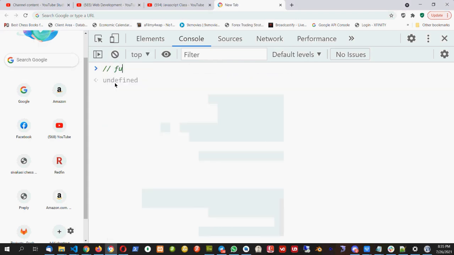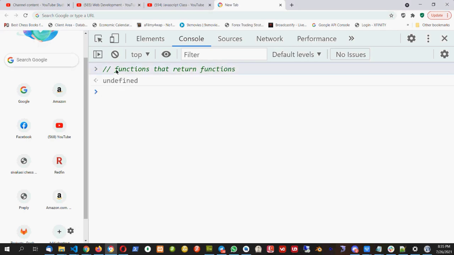Okay, let's see another concept: functions that return functions. Many times we have seen a function returning a value like 1 or 2. Now we will see an example where it returns a function.